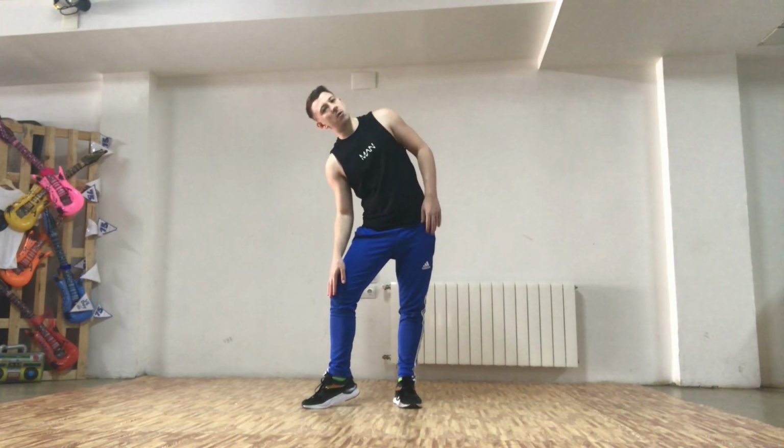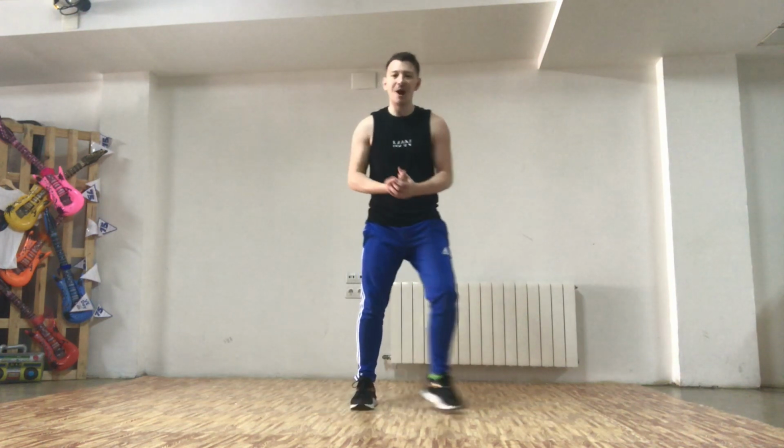Let's try that with the music, okay? Remember, very, very important, keeping your shoulders and hips square at all times. We don't want any I'm a little teapot moments happening. Yes? Here we go.